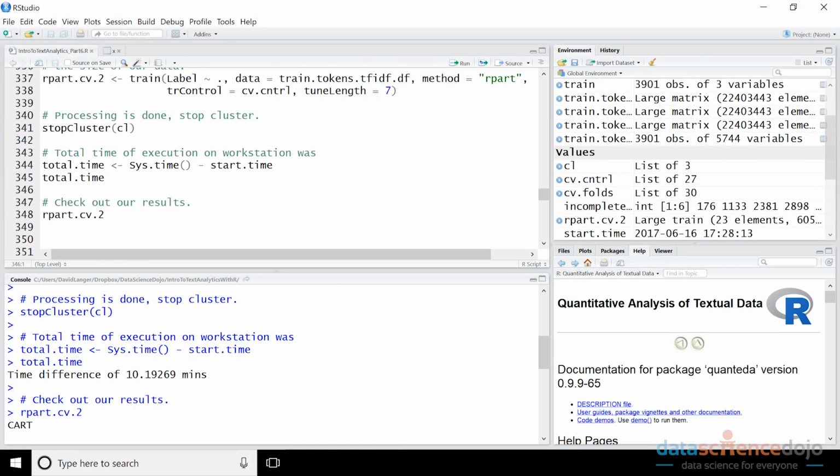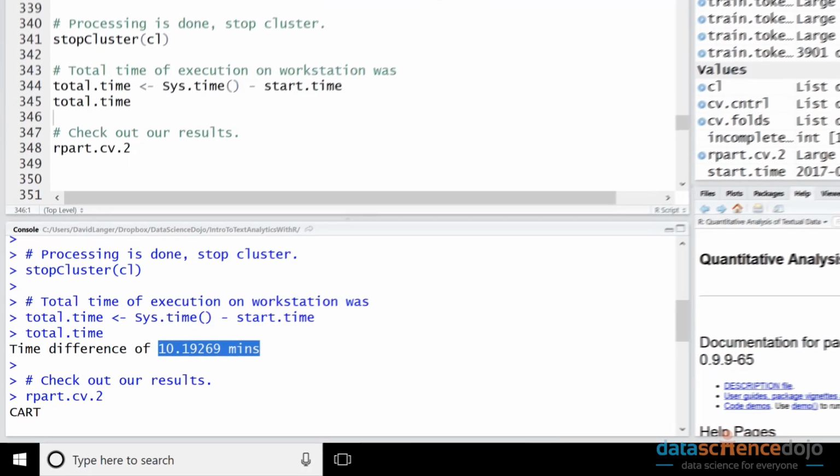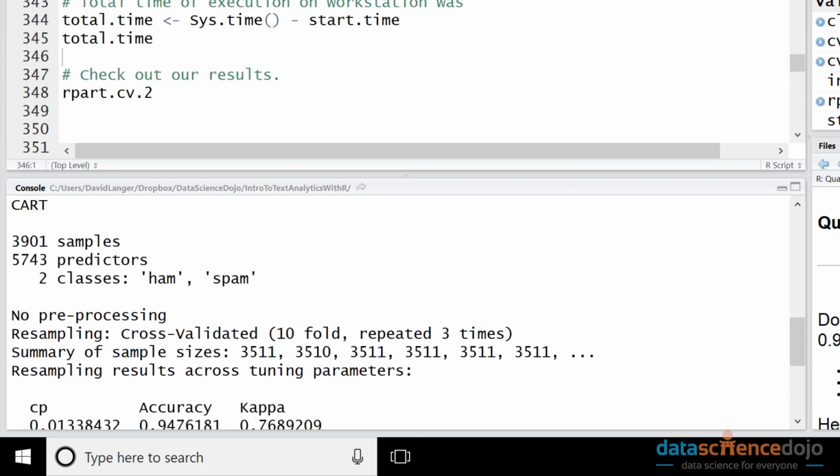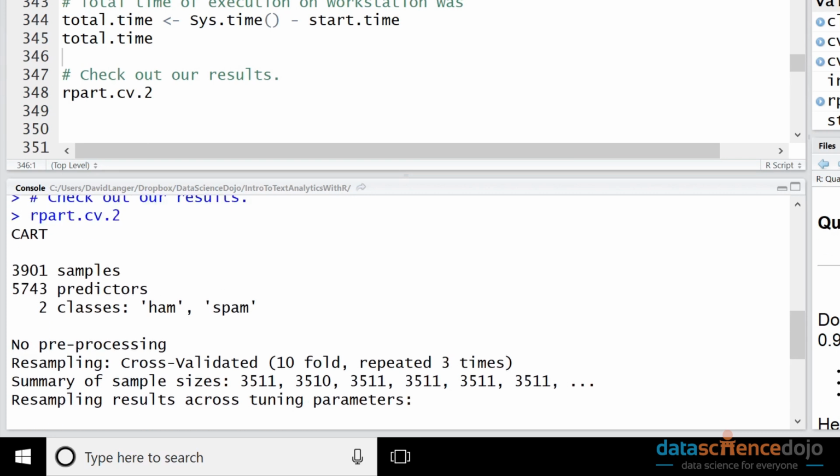Okay, so we're back. Notice that the code this time took a little bit longer to run than last time, over 10 minutes. No problem. Let's check out our results. As before, R and Caret handled this process for us, and we were training a CART tree over 3,901 samples, or 3,901 rows in our data set.